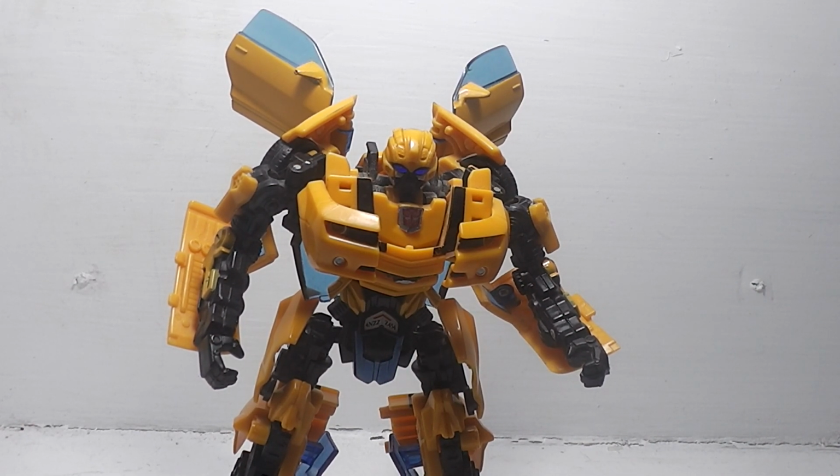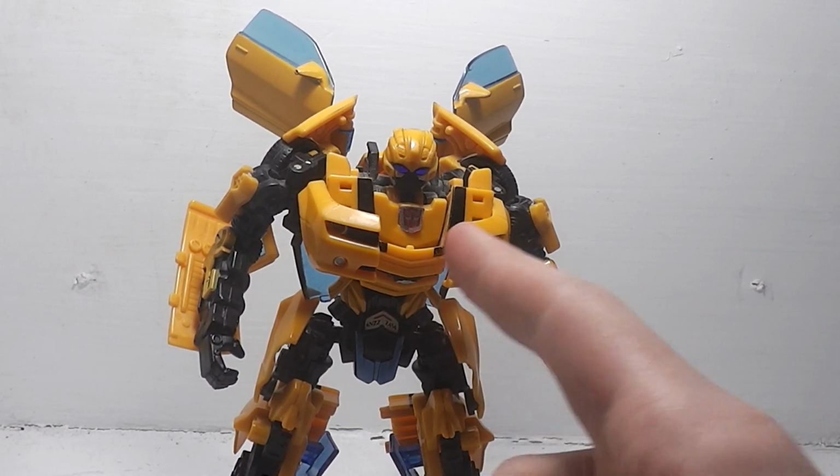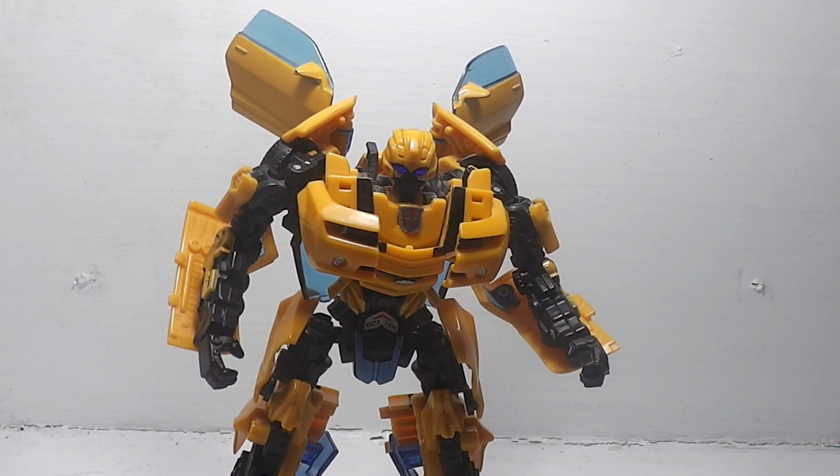So, there you have it. Transformers movie 2007, concept Camaro, Bumblebee. The 2008 concept Camaro, Bumblebee.